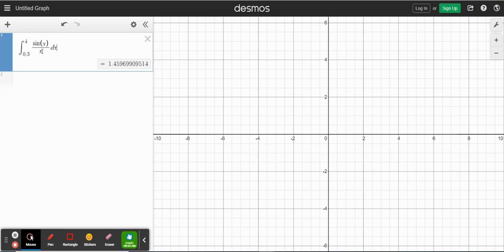In that case, you'd have to resort to an approximation technique such as Simpson's rule, the trapezoidal rule, or perhaps a Riemann sum, or you can use a graphing calculator or Desmos to have it numerically approximate the definite integral for you. And if you're using a graphing calculator or Desmos, you'll get something that's accurate enough for whatever you want to use the answer for. But let's go ahead and see how I got this.